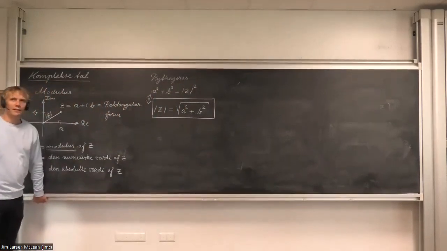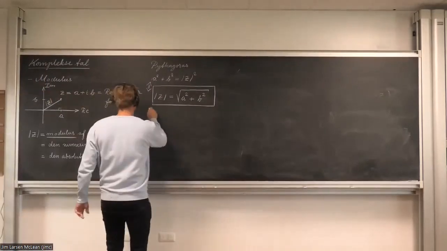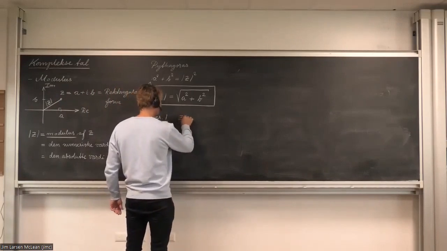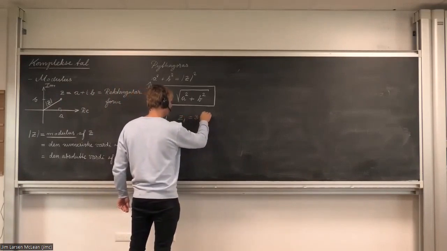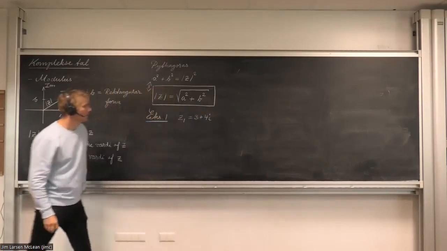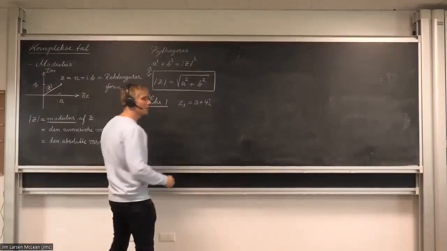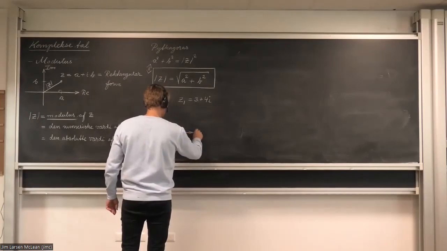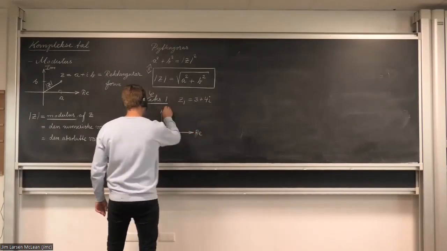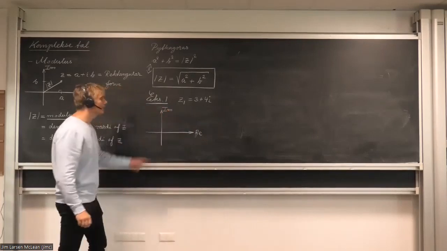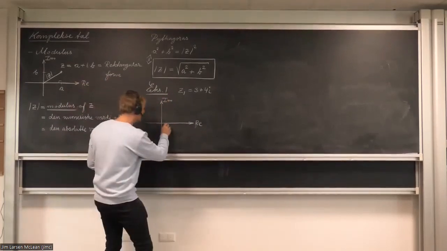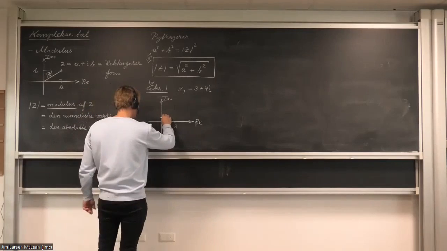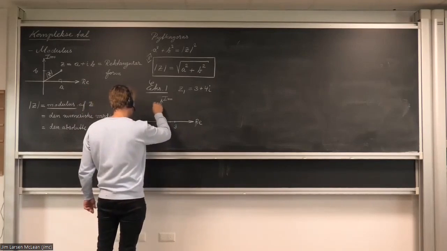And then we can, of course, just do a very simple example. Example 1. Imagine you have a complex number called Z1, which is 3 plus 4i. It can be drawn. It's a complex number. So let's do that. Here's the Gauss plane, where this is the real axis and this is the imaginary axis. The complex number goes 3 units out on the real axis. 1, 2, 3. So it's right there, and 4 steps up. 1, 2, 3, 4. So it's here.